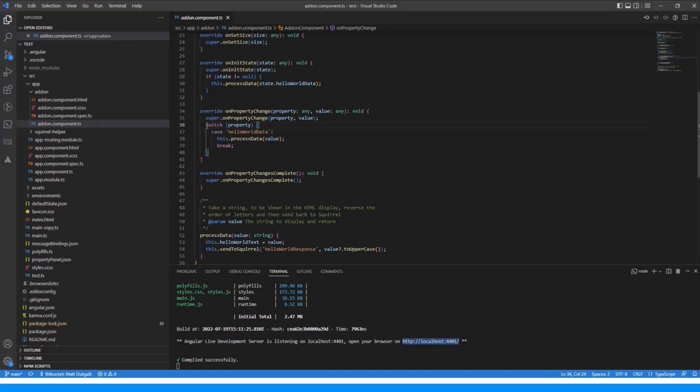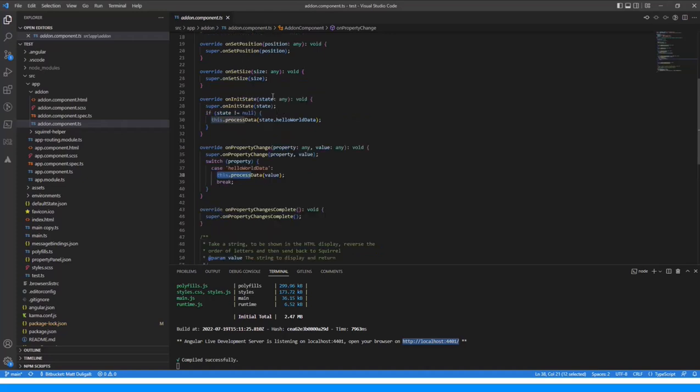So it's quite straightforward in here. We've got a switch statement. You just do a case for every single one of the properties that you want to listen for. So the hello world data, obviously, when I typed in the word hello, it changed from what the default was, which was nothing. And it came in and said, right, okay, that property's changed and the new value is value. And so I'm just calling this little method to process it. We'll look at that method in a minute.